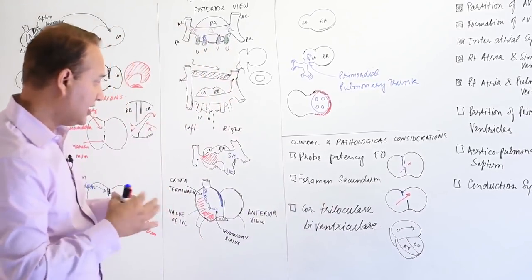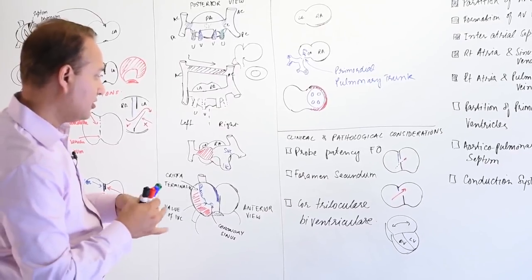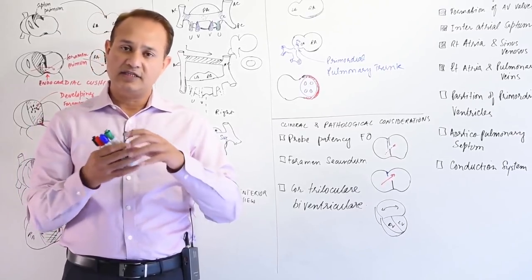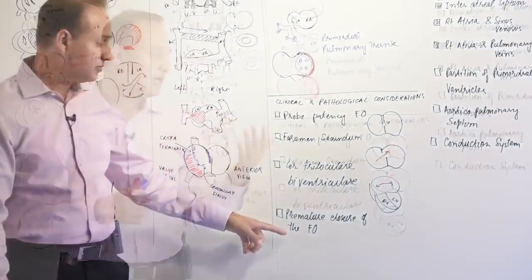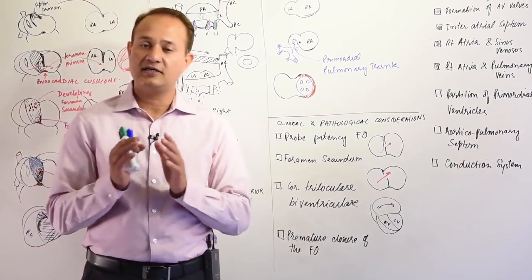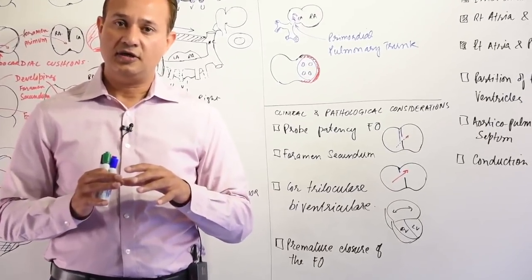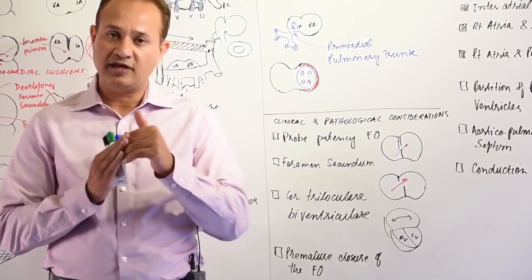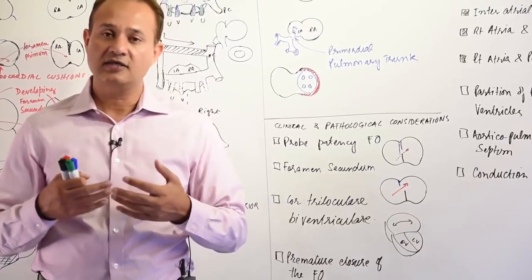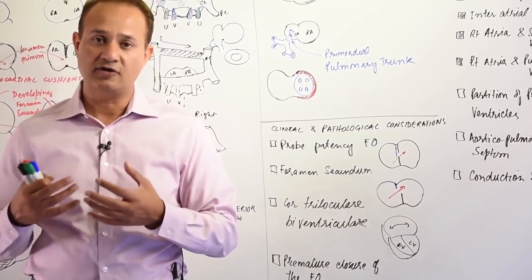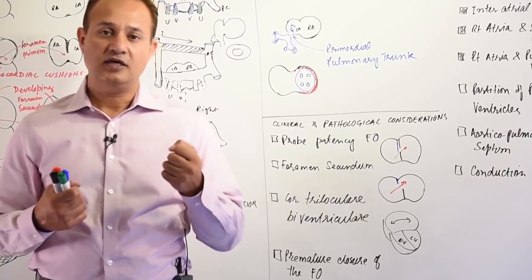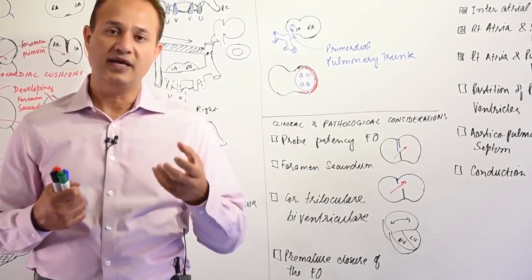And finally, we have patent foramen ovale, which is very much like the foramen secundum, in that there is not enough tissue to overlap and close it. Then there is premature closure of the foramen ovale. Sometimes during pregnancy the septum primum and secundum fuse. The outcome of that is that the right heart would hypertrophy, the right ventricle would hypertrophy, and the left heart is less correctly made or is atrophied.